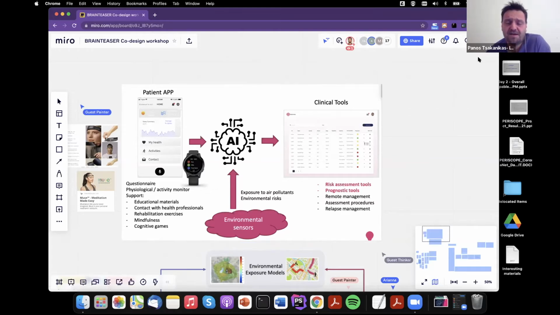And the active role I see for the patient is that they can also monitor their progression and how they respond to the treatment, and directly inform the doctors about any treatment side effects, etc. So I think that digital technologies, that's why we bring this project, are to help the patients have an active role in the disease and not just report to the doctor and then the clinician takes his decision.